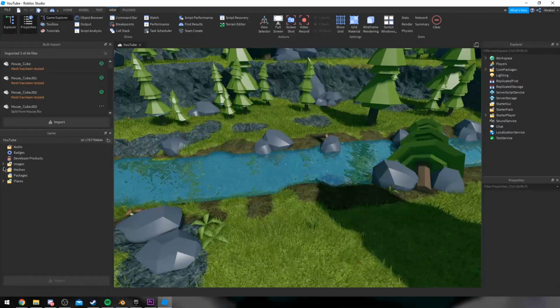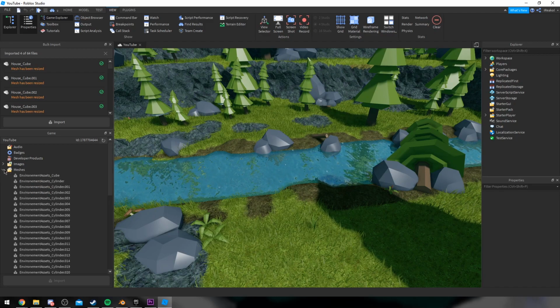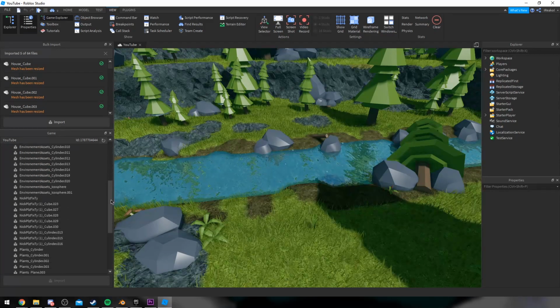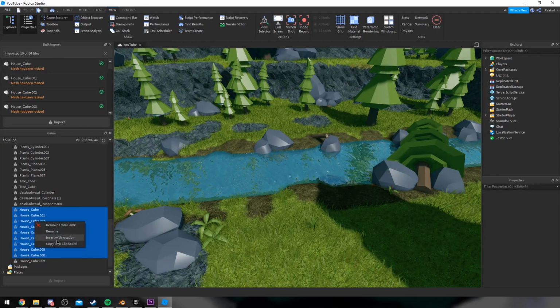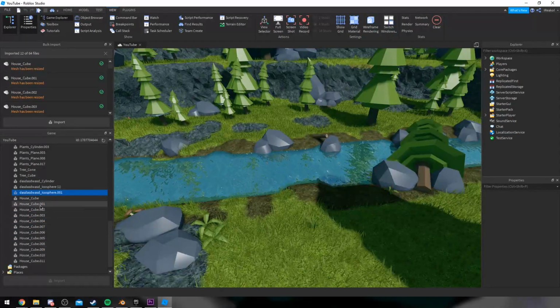Once it's all in, if you click Meshes right here, all your meshes will appear. As you can see, it's slowly bringing them all in. Once they're all imported, you select them all, right click, and then insert with location. But I'm gonna wait for all the parts to import.